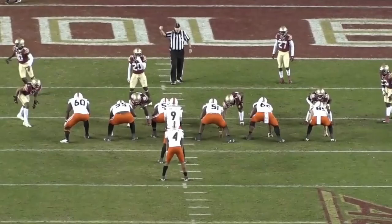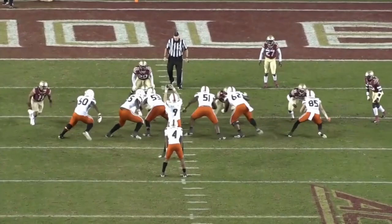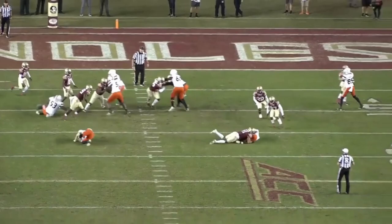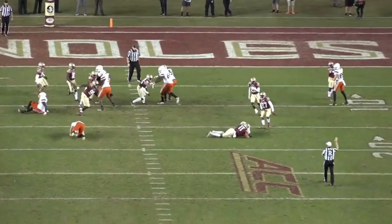Look at the speed to make a play on the end-around — not a chance, just off-the-charts talent. Being a smart football player is one aspect that gets missed often. Are these guys intelligent enough to stay in their assignment, know their assignment, and execute the play? Jermaine usually does that quite often — he doesn't go for the fake, goes for the running back, and makes the play. He's one of the top pass rushers in this draft class and should be someone to look out for.